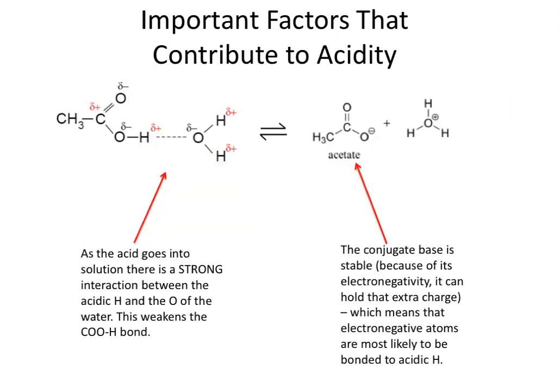So let's look at a little bit neater drawing of the intermolecular forces, the hydrogen bonding forces between these two molecules. And as you can imagine, if you have a strong pull between these two, you weaken the bond between the hydrogen and whatever electronegative atom it's bonded to, which remember would be either fluorine, oxygen, or nitrogen. So this bond gets weaker. It's kind of ready to break. And so given enough energy, it actually will break.